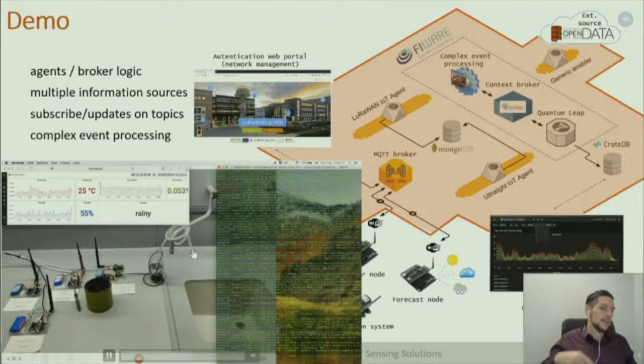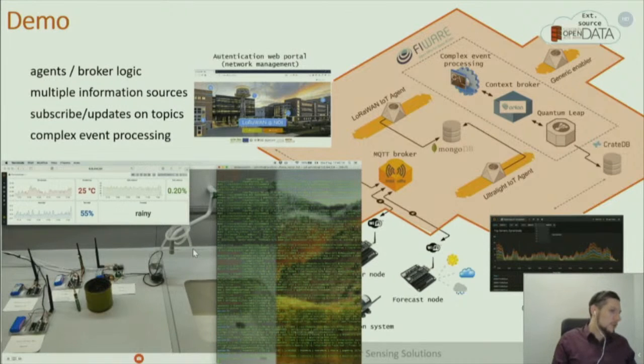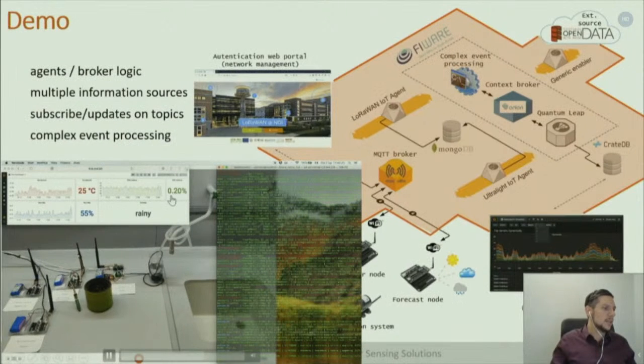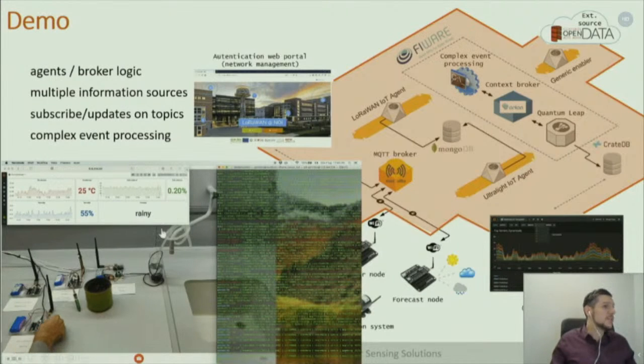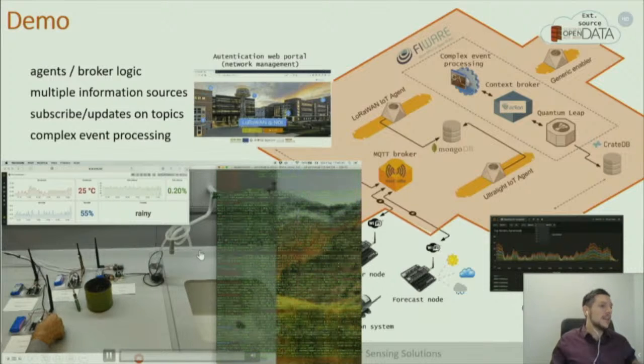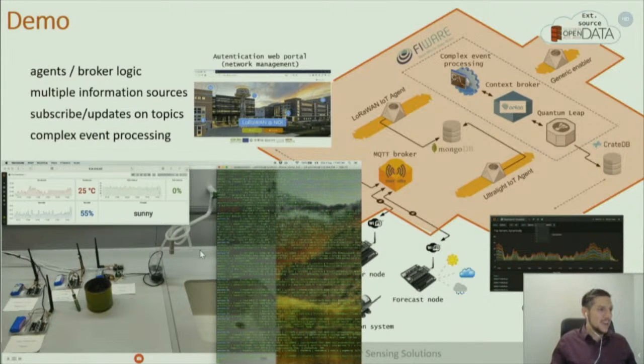It has like 10 seconds of round trip. However, you see, even though it is acquiring this 0.20% of soil water content, so really dramatic condition, the system is no more irrigating because the overall context is telling us that it's raining, so there is no need. But now that we modified the condition again into sunny, it has been irrigating.